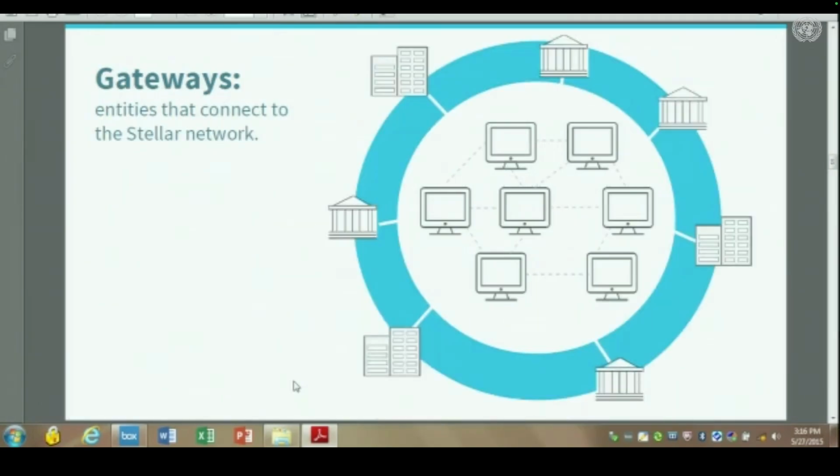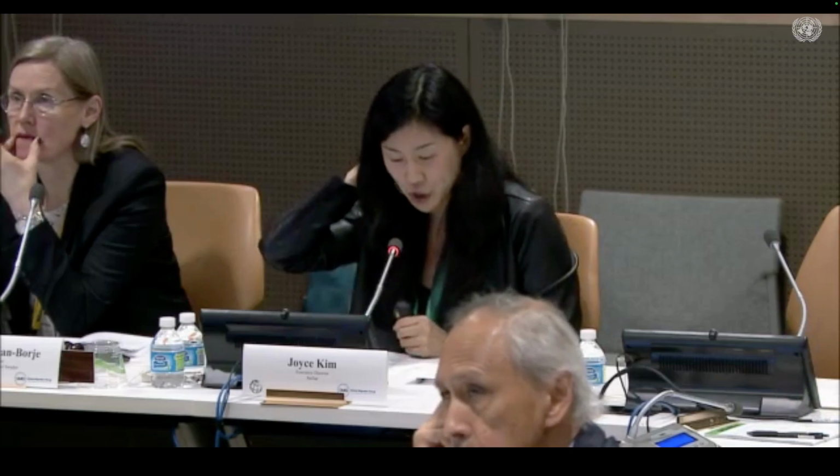So one level up from that are gateways. Gateways are essentially entities that can accept deposits and record them into the network or issue credits to users to a particular account in the system. Remember, the system is still that shared database structure. And the gateways in Stellar are similar to what websites are to the internet. The internet is a core protocol, and the websites are built on top of it as ways for people to interact with the internet. And gateways are the ways people interact with this financial protocol.